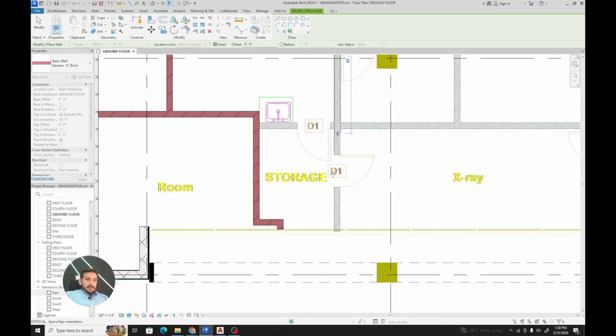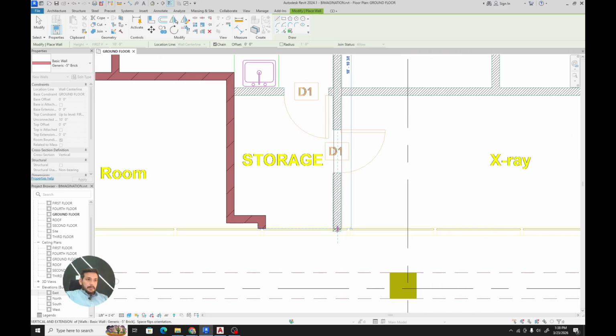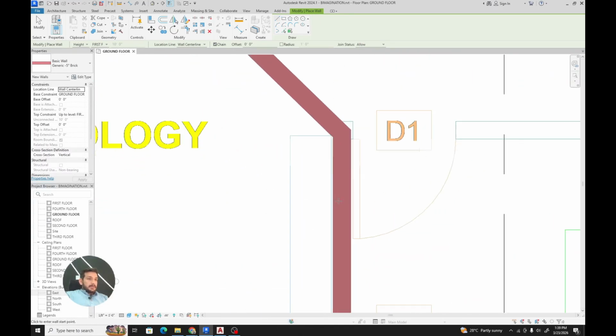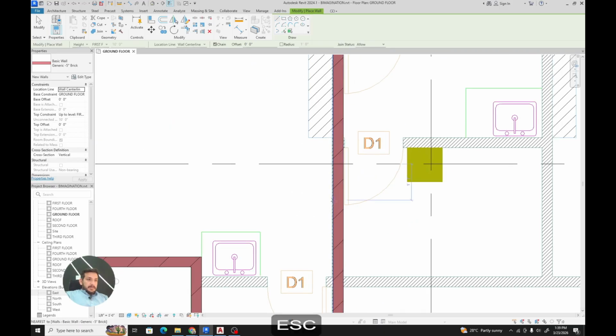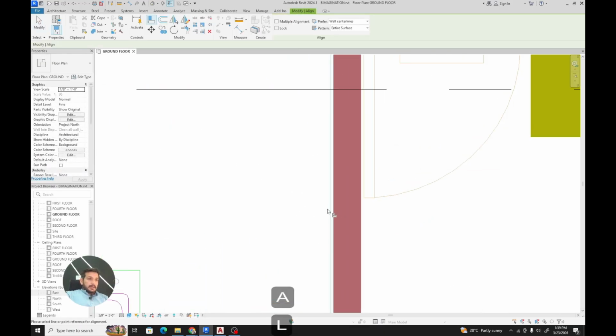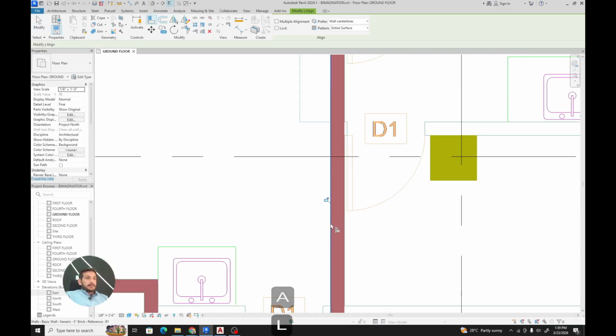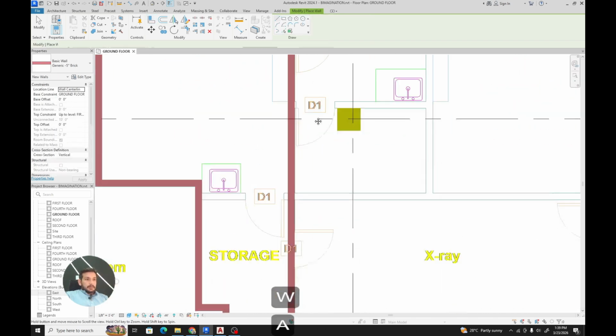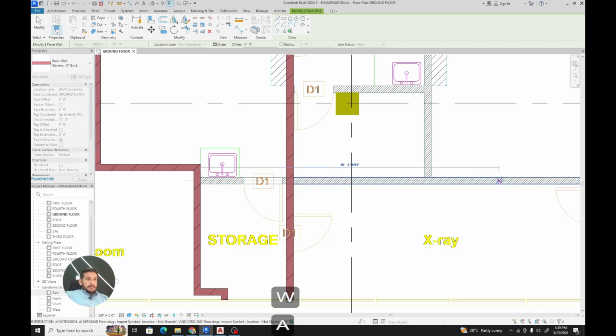Since this wall is at an angle, you see there is a little bit of shift from the center. So I will realign it to my CAD plan. Now it is good. Then again go to the wall command and start the wall.